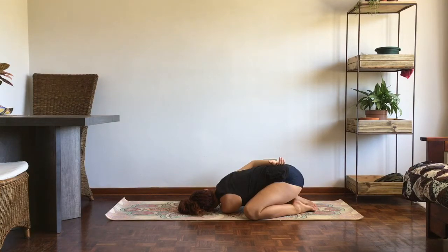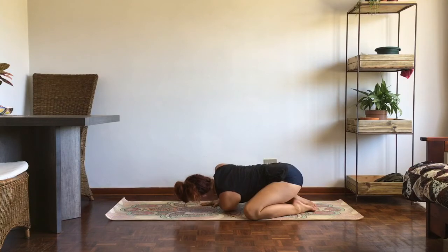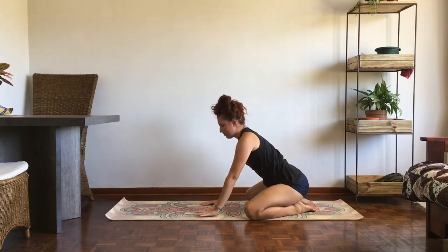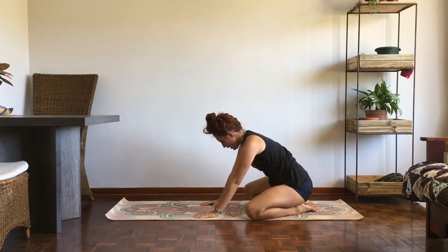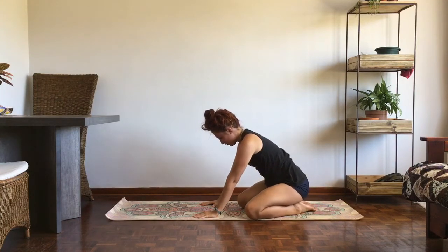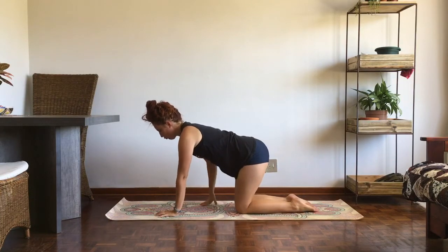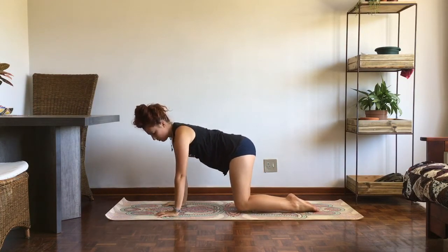Inhaling here and exhaling. Inhaling, coming back to center, so pressing yourself back up onto the right palm. Joining the knees, so knees come together, and we just come and crawl ourselves up to a tabletop position.